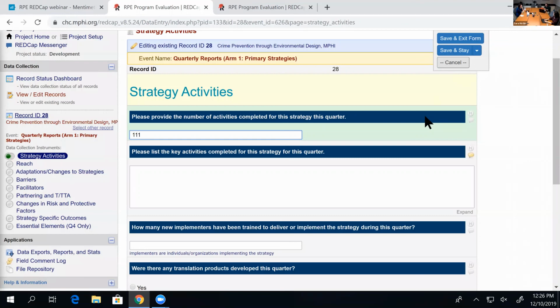While you can only see your own strategies and not anyone else's, that doesn't apply to the field comment log. There's no way to limit that by your organization. So if you put in comments, anybody will be able to see them.